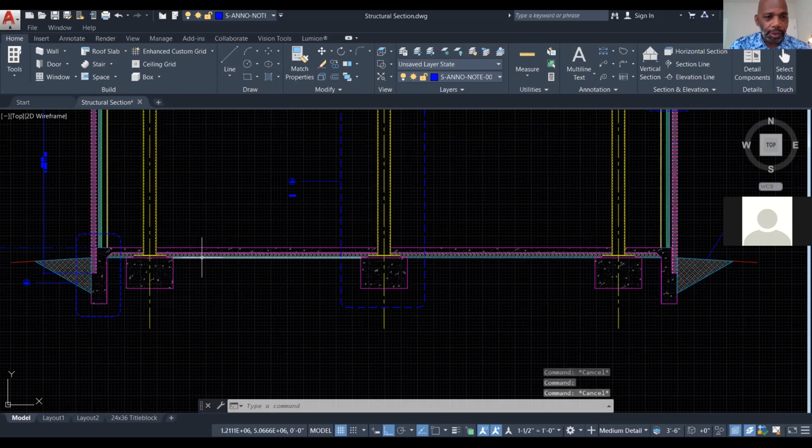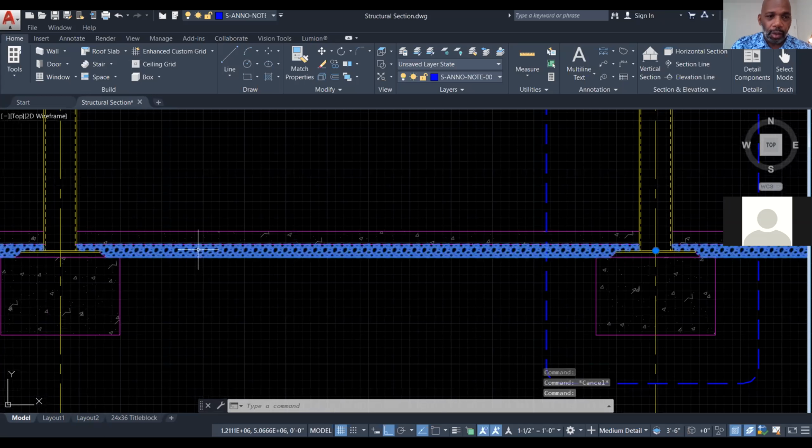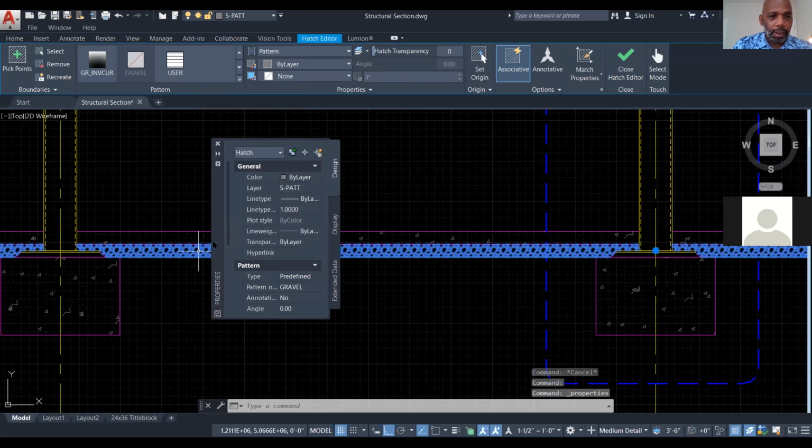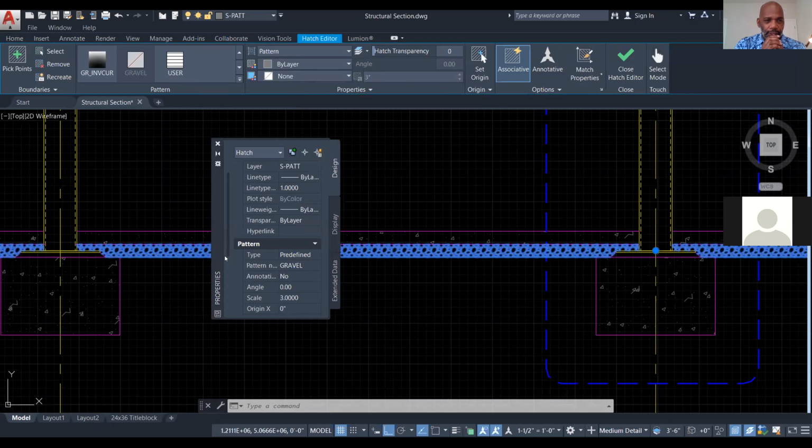Yeah, it's visible, but really tiny. You want me to try a 5 or something? In paper space you can barely see it. Let me see what I made it. Yeah, 3.